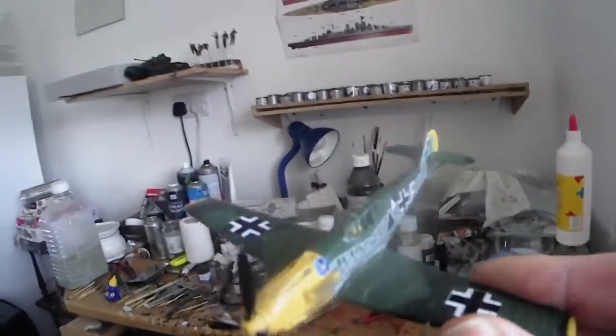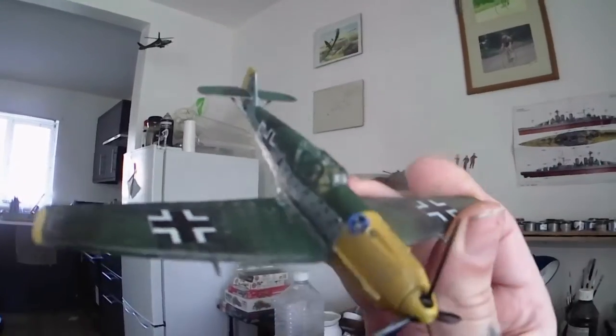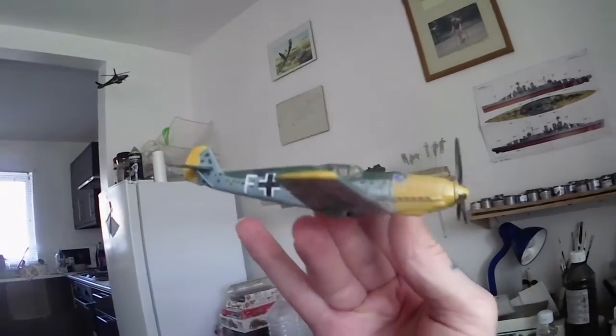Anyways, I'll stick that on, peel the masking tape off the canopy, and then I think we'll call it. Right, I am very happy with that. That canopy has come out approximately perfect. You can really see the pilot in there. We'll call this one finished.